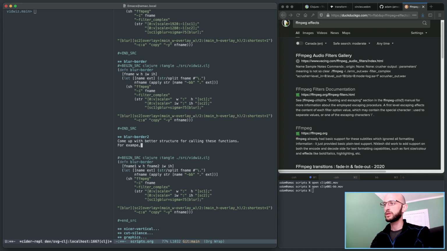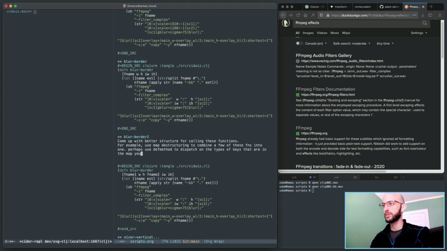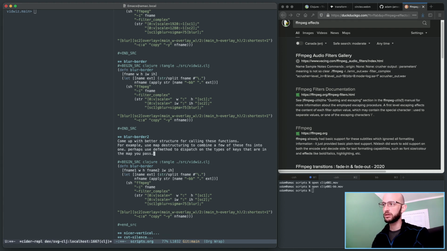For example, use map destructuring to combine a few of these functions into one. Perhaps use defmethod to dispatch on the types of keys that are in the map you pass. Actually, that's a pretty good idea. Actually, that could be an interesting idea. Anyway, without worrying about it too much.